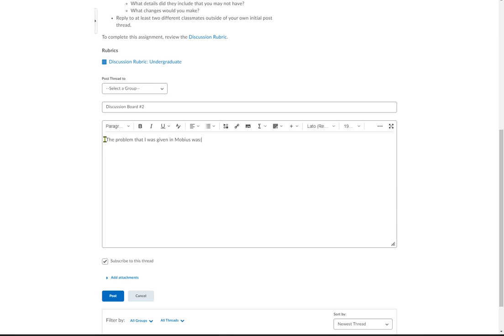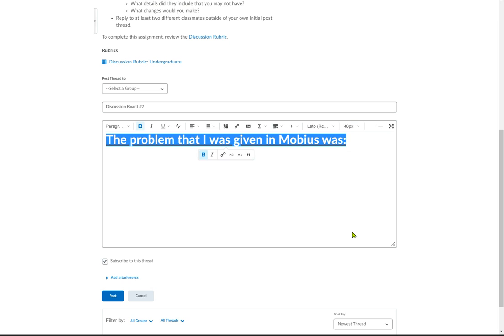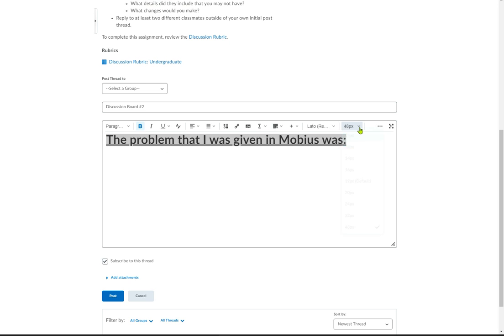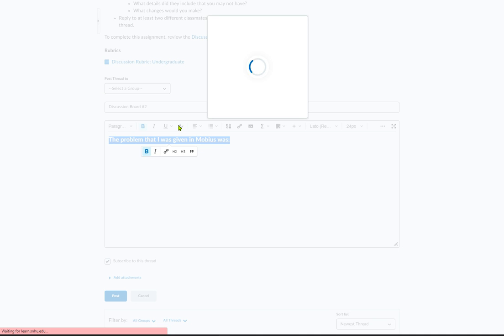And if you want to highlight that and bold it, maybe you can underline it if you want. If that's not big enough, you can make it bigger or even bigger, however big you want to make it. It's up to you. Okay, I think that's a little overkill. While it's still highlighted, I can switch colors.